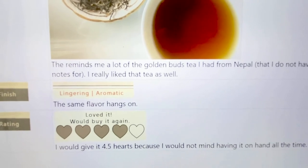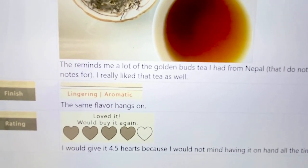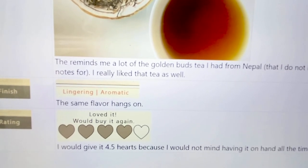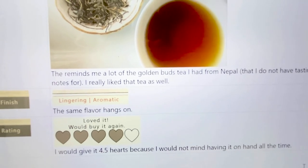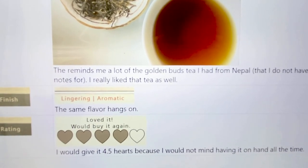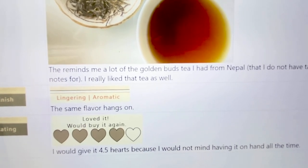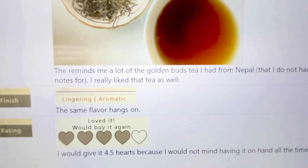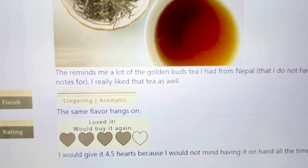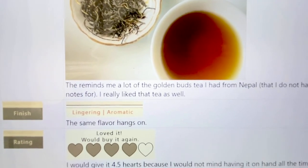Long video, sorry, but I hope you learned a lot, because I did. I learned about the three types of Gong Fu. I learned three different, meaning the three different types of tea, the Tang whatever and the Bai Lin and the other one, so I have to try all three. I learned what Gong Fu meant. I learned what Golden Monkey meant. I learned where Fuding was. And I learned I like this tea.